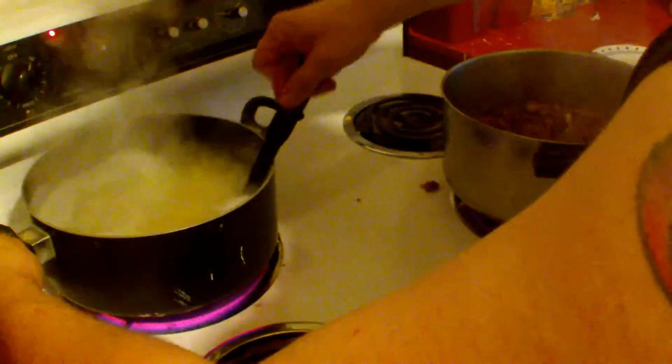This recipe that I'm using, I actually got off of my mom. She used to make it for me as a kid, and then I made sure once I started cooking on my own that I got the recipe off of her.